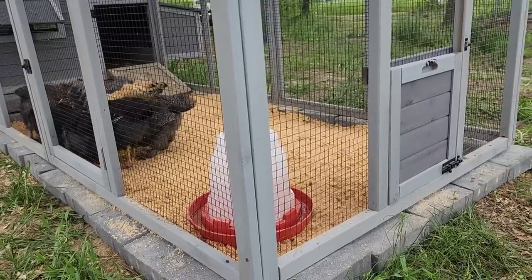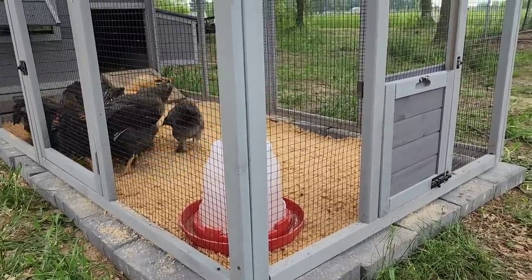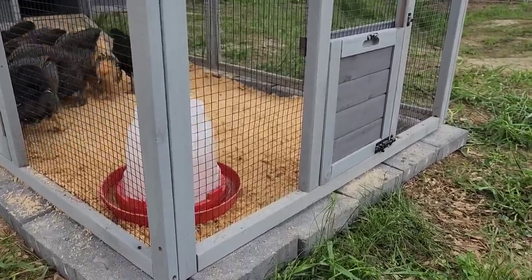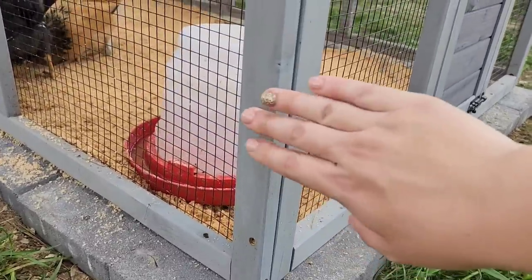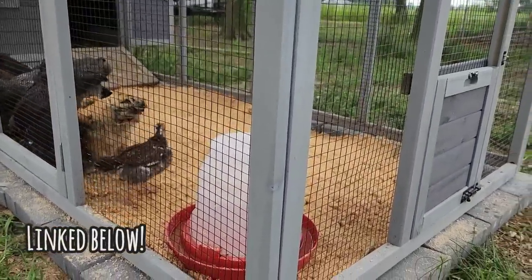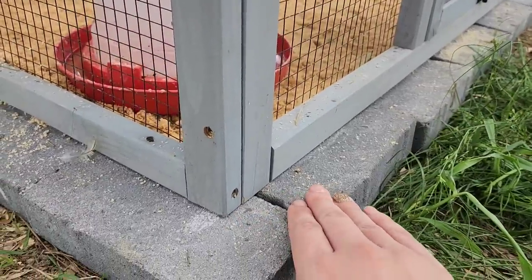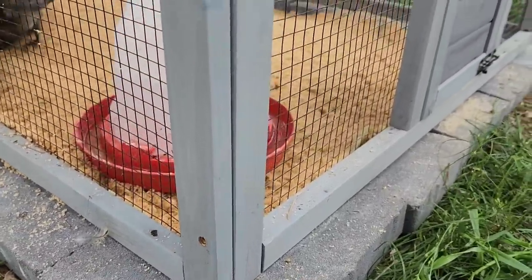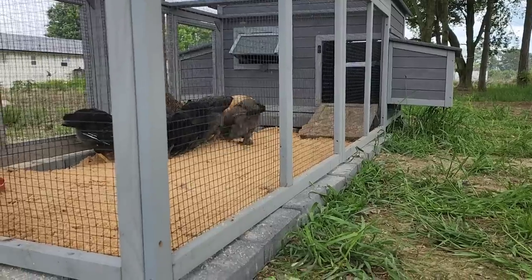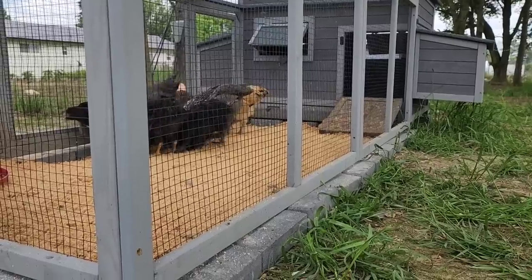We got the little chicks all situated. This is our pin - they're in between, having come from inside before they can go into the big coop. This is our Avetuvan coop and I love, love, love it. But the last one we had, where it sat in water, caused some problems with the wood. So we got these pavers and put it up on that, and then filled it with some sand so I can come in and scoop it and keep it clean for them. They just got fed and they're all over there eating, happy as can be.